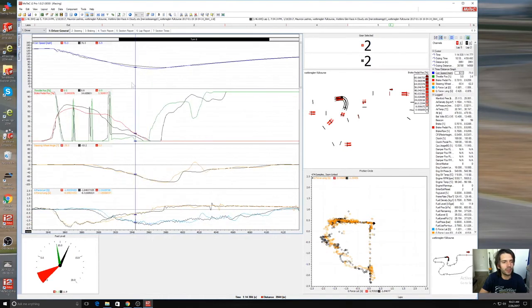Well, you look at the apex speed and the minimum speed, there's a huge difference, 6 miles per hour, 6.5. It's a big difference. Why? Let's see. The difference is here. You can see where I started coming off the brakes, where the red trace is holding onto the brakes a lot deeper into the corner.